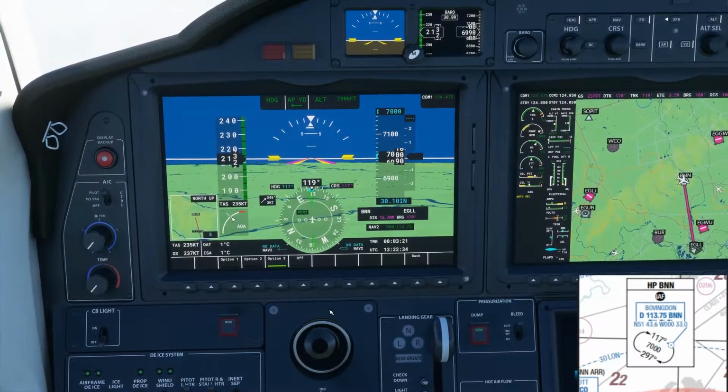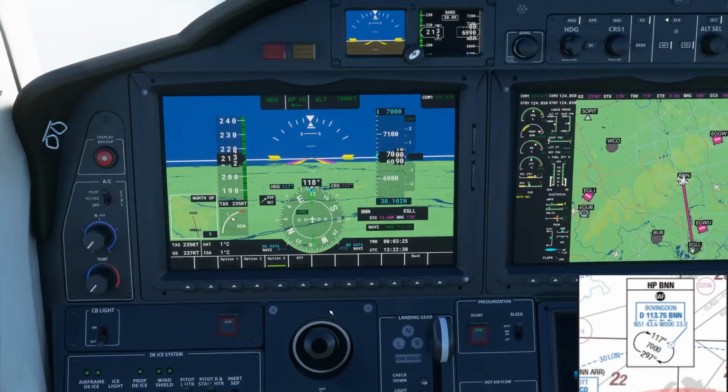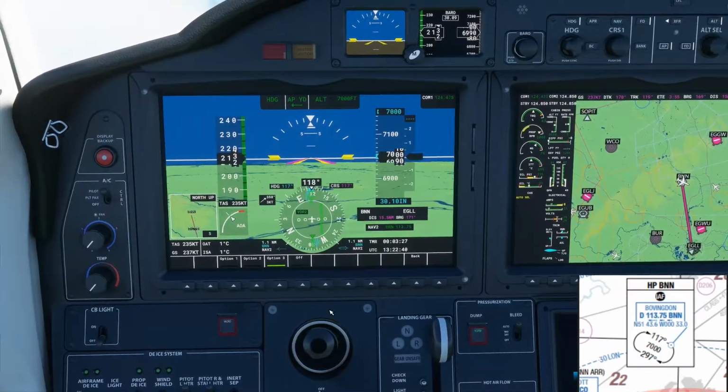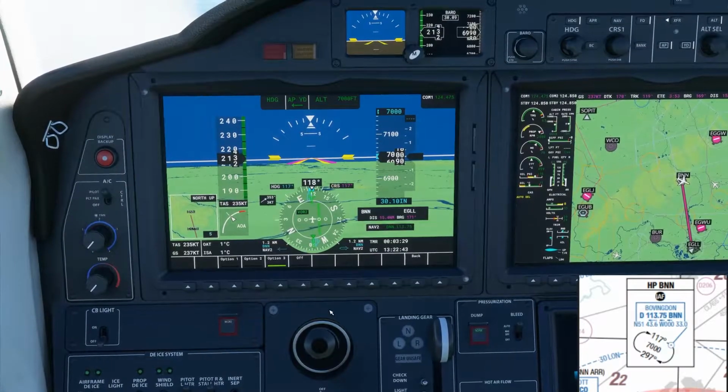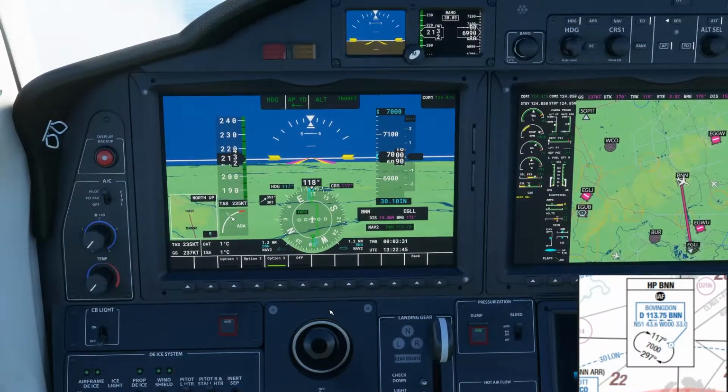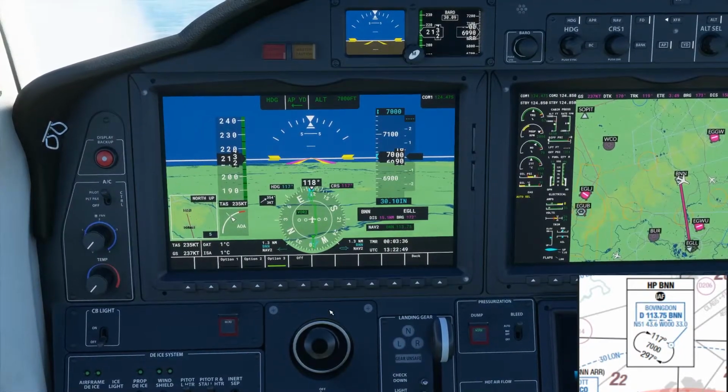So yeah, I'm not going to do another holding pattern. I think I've basically explained roughly what they are. You would keep going around in circles until air traffic control told you to come off, and then you would go in and land. So yeah, that's basically it. I'll do some videos on holding patterns and entries onto them in the future.